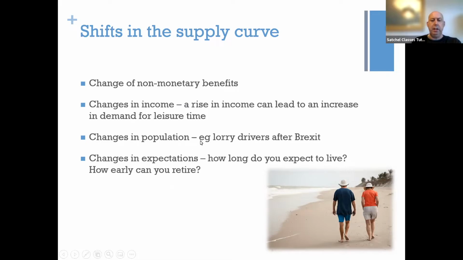Changes in population. So for example, recently in the UK, lorry drivers have been in short supply after Brexit. Before Brexit, we had a lot of European lorry drivers filling in where we had shortages in the UK supply of lorry drivers. Since Brexit, those lorry drivers haven't been over in this country, and so we've had effectively a reduction in population, and we've seen a shift of lorry drivers to the left. So we've got fewer lorry drivers available to drive those lorries.